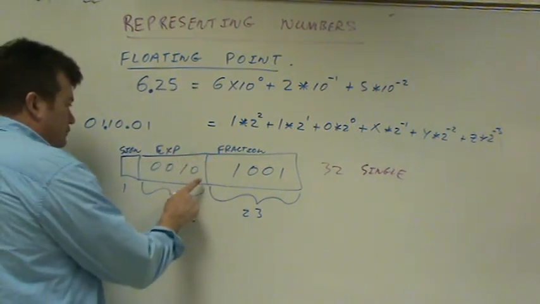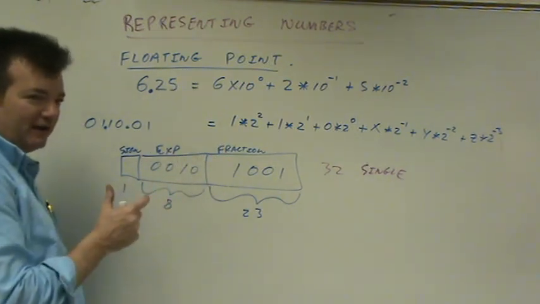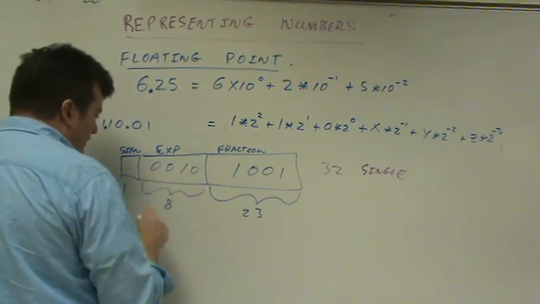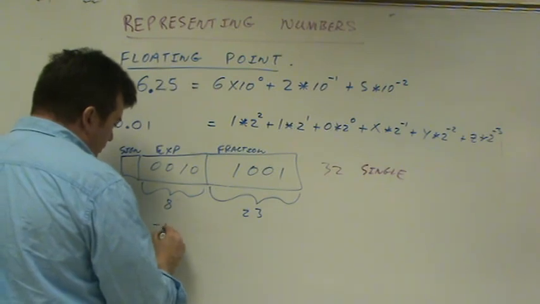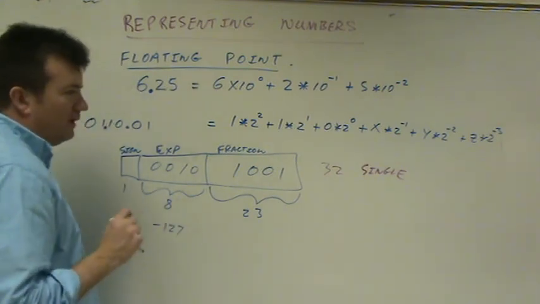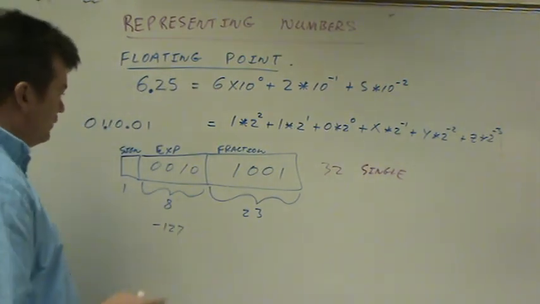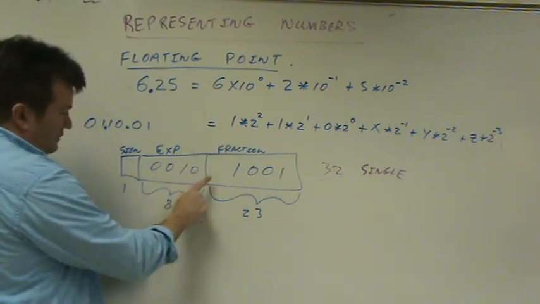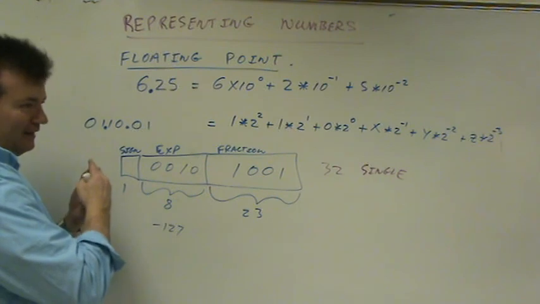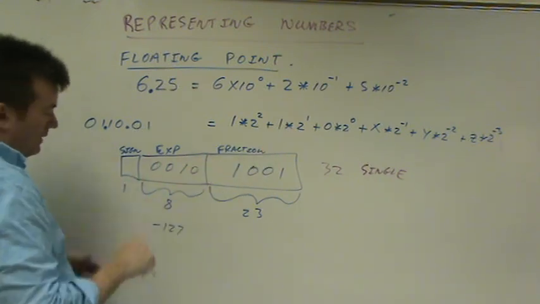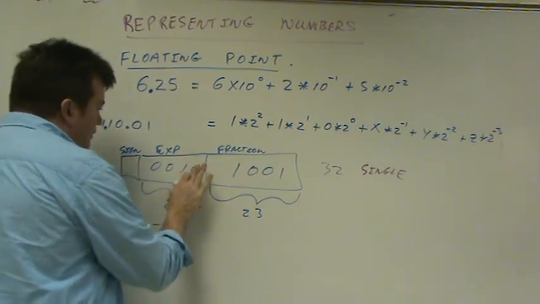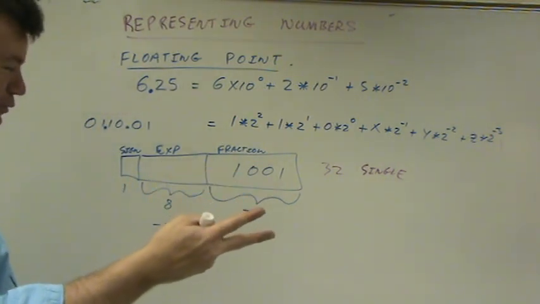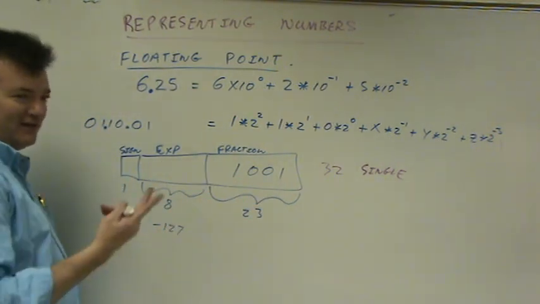And now the thing is this, do we want to play this game of positive and negative exponents? What they decided to do was, whatever number you want to record here, you subtract 127 from it. So if you want the exponent to be 2, you have to actually put in a 129 here. The range will be 255, so they'll let half of them go negative and half of them go positive. So you would have to put in a 129 here to mean a power of 2. 129 minus 127 is 2.